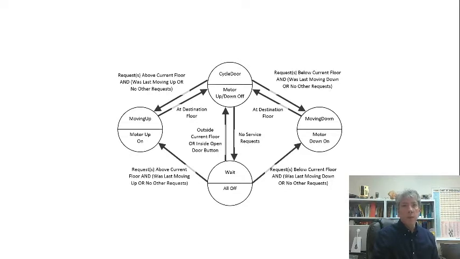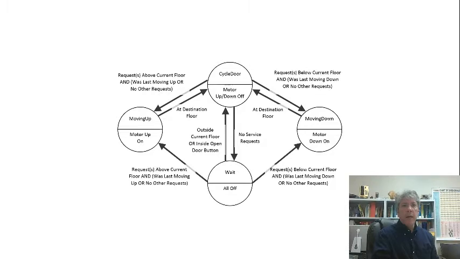This is for efficient operation and servicing of passengers. Further, notice that these transitions are not simple switch inputs to the system, but require more coding as well as careful thought to decide exactly what they should depend upon. The cycle door state can move to either of the moving up or moving down states, similar to the wait state, and it transitions based on conditions that optimize the operation of the elevator. Finally, the moving states transition back to the cycle door state, since the doors must be opened when a destination floor is reached and the elevator has stopped. Programming the system to recognize when a destination floor is reached is not trivial. So more than just the state machine design is needed to accomplish full operation.